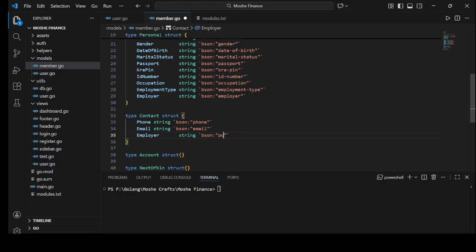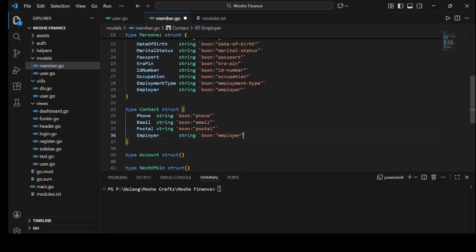Maybe postal code. Postal code, and then citizenship. Citizenship. Okay, that's contacts.